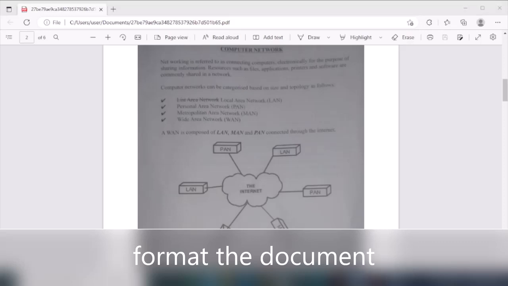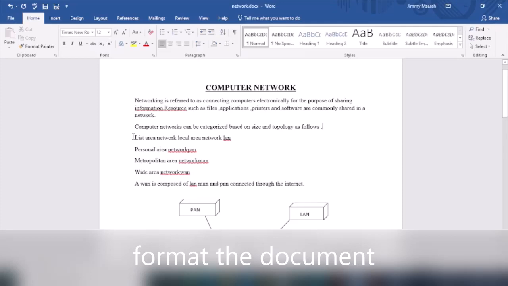So make sure you come here, you highlight, then come to the uppercase option. Make sure you capitalize each word. In capitalizing each word, every word will have a capital.